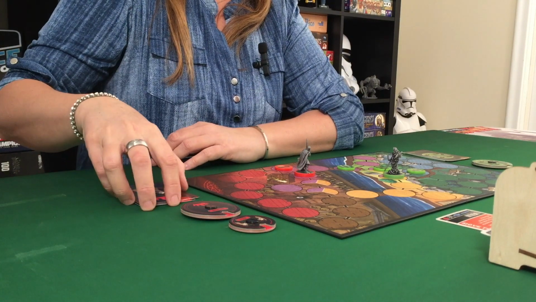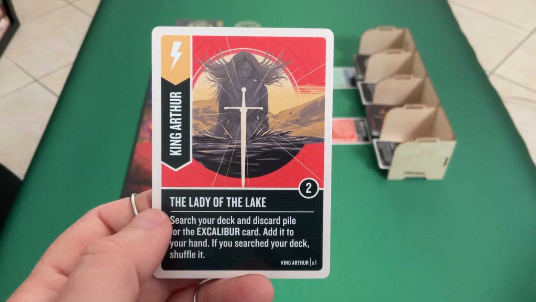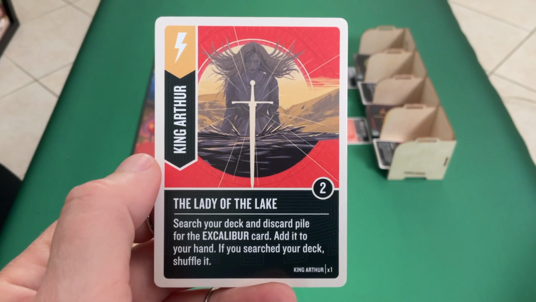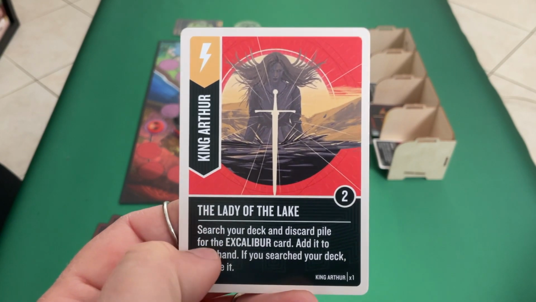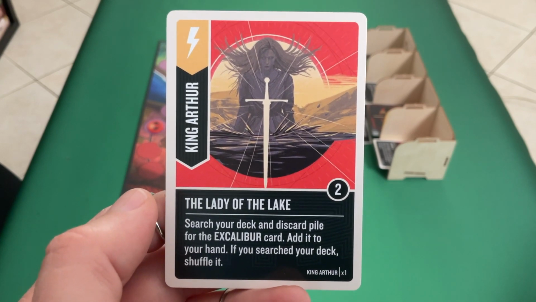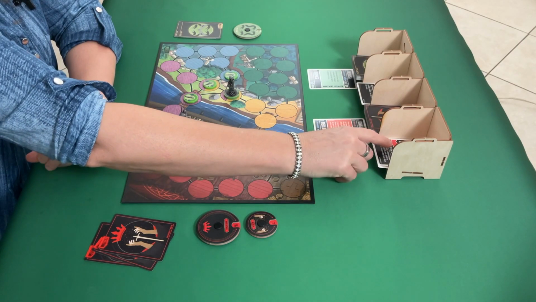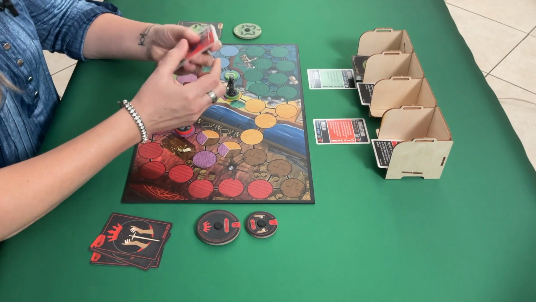Now King Arthur gets to do something heroic. What is he gonna do? First thing we're going to do is we're going to play one of his lightning bolt cards, which is a scheme card. He's going to play the Lady of the Lake. Search your deck and discard pile for the Excalibur card. Add it to your hand. If you search your deck, shuffle it. Excalibur is probably his strongest attack, so I want to have it in my hand ready to go. So I'm going to go ahead and discard the Lady of the Lake and search my deck for Excalibur.